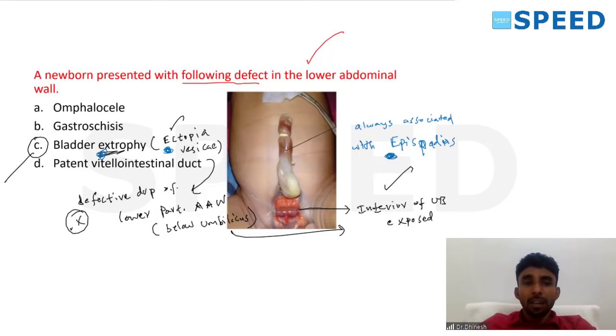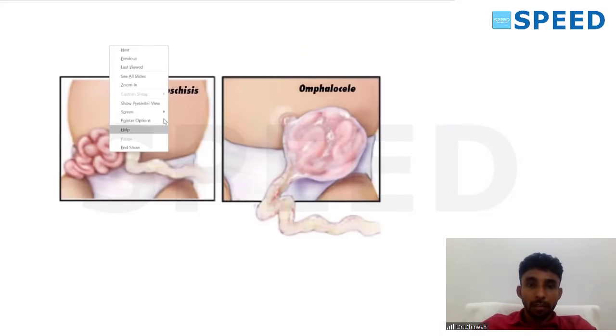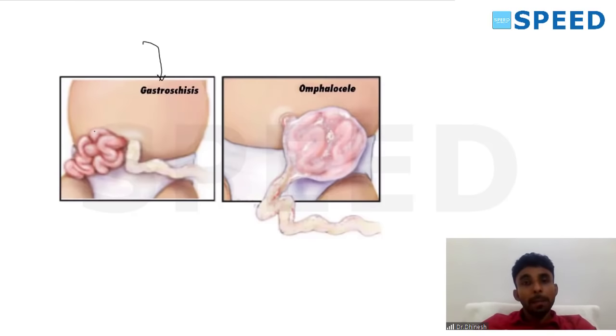Can you tell me what is omphalocele, what is gastroschisis, what is patent vitellointestinal duct? Actually, 2 years back, this was one of the image-based questions asked in the NEET exam, and the answer for the question was gastroschisis. The same image has been given. This image was given in NEET PG 2 years back. So how can you confirm the congenital anomaly, namely gastroschisis? Yes, do you see? This is the umbilicus, the location of umbilicus in the anterior midline.